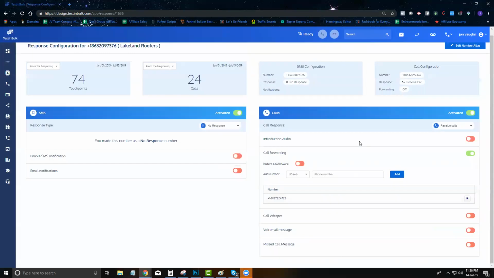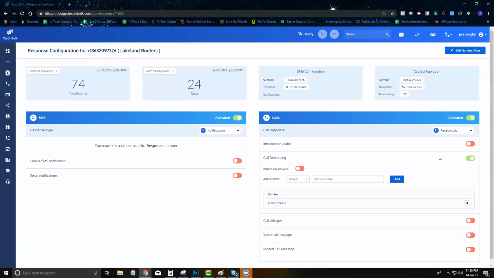All right. So then there's several other options here. Like I said, you can configure this to have incoming calls go into your IVR, or to have incoming calls go into your conference line. Once you get signed up inside the platform, you'll be able to play with this, and you'll be able to see all our full training videos on what every single thing does and how to use it.